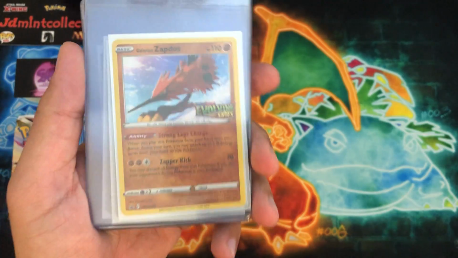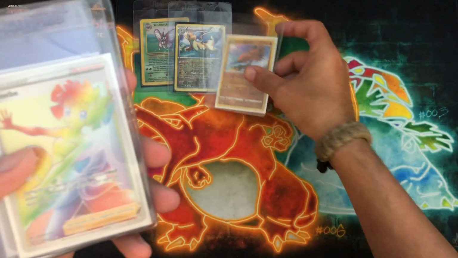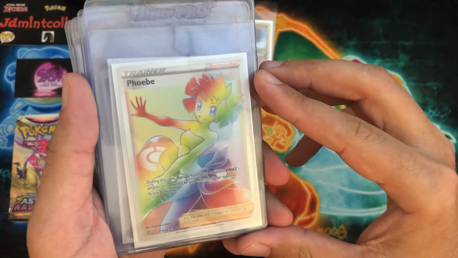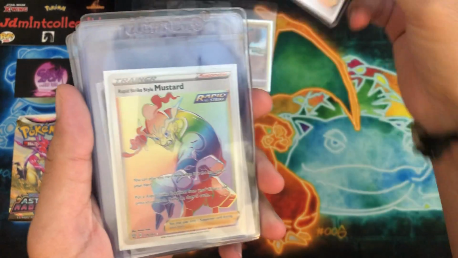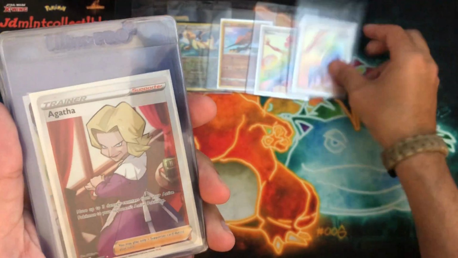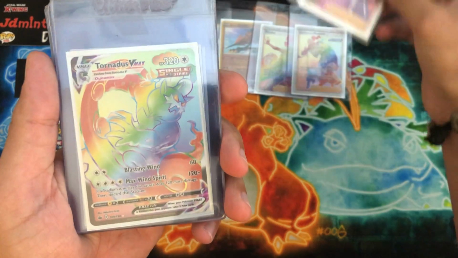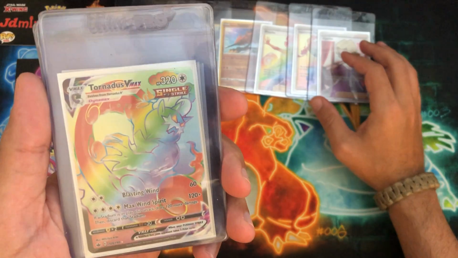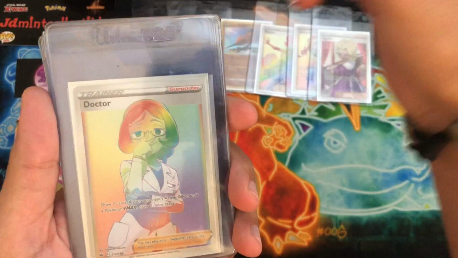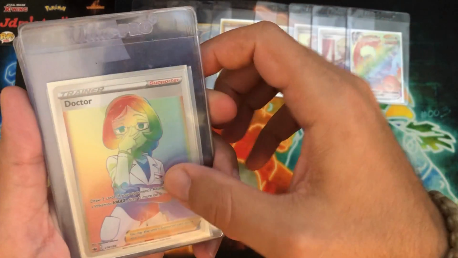So we have that, and then we have Zapdos, the stamped promo, the pre-release promo from Evolving Skies. I needed that one. We got the Phoebe Hyper Rare from Battle Styles. We also got Rapid Strike Mustard from Battle Styles, Hyper Rare. We got Agatha from Chilling Reign. Sorry, I just realized that was too zoomed in. We got Tornadus VMAX from Chilling Reign, and then we got the Doctor Hyper Rare from Chilling Reign as well.